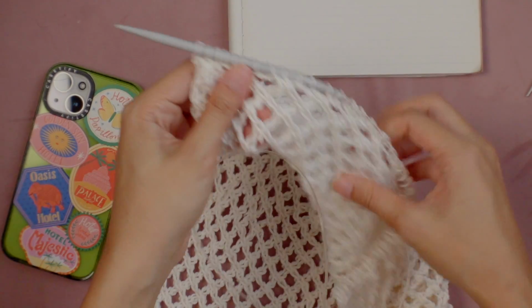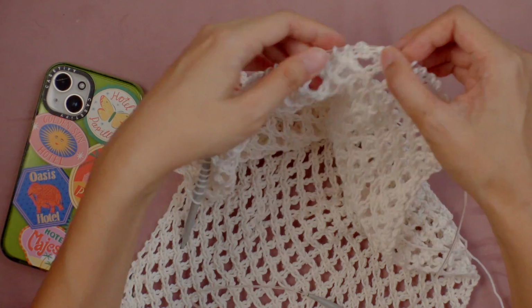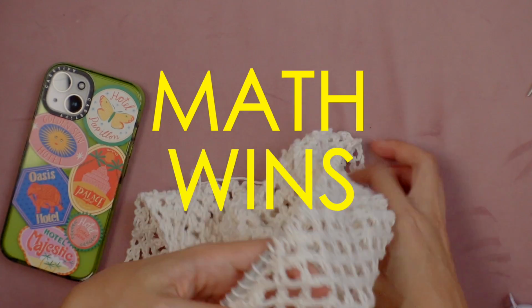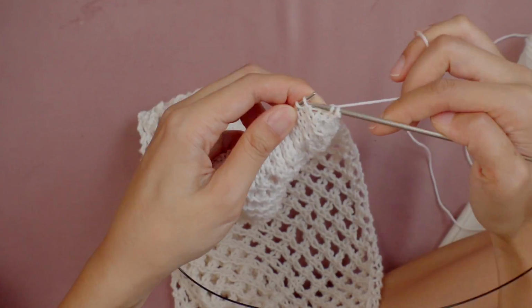And now I should have 44 stitches. 2, 4, 6, 8, 10, 12, 42 and 44, yeah, math wins. Okay, so now that I've got 44 stitches, I can start working heel stitch.